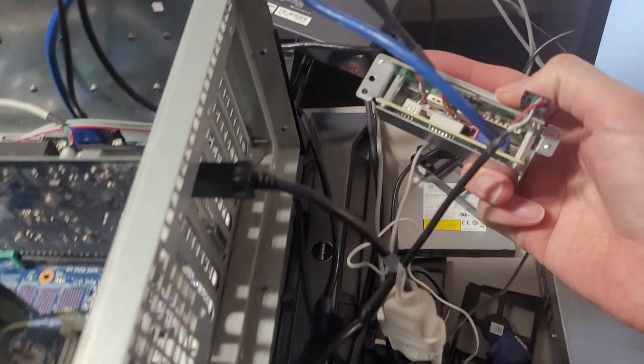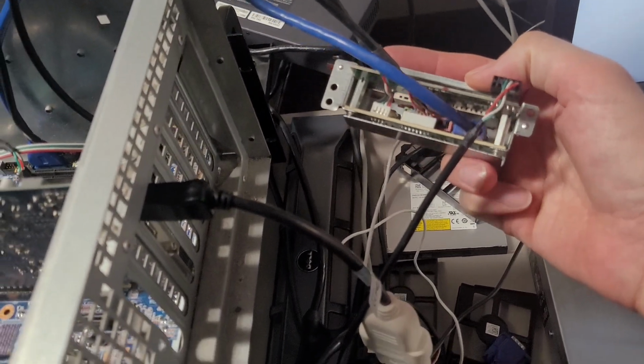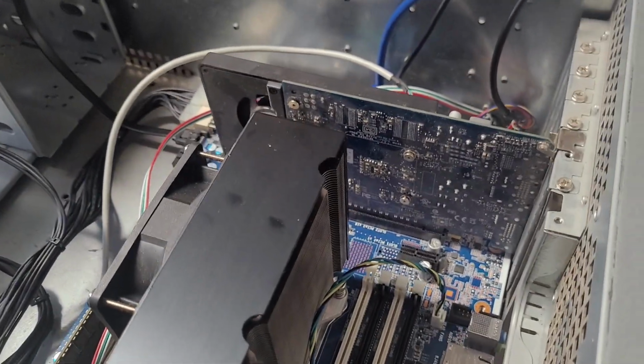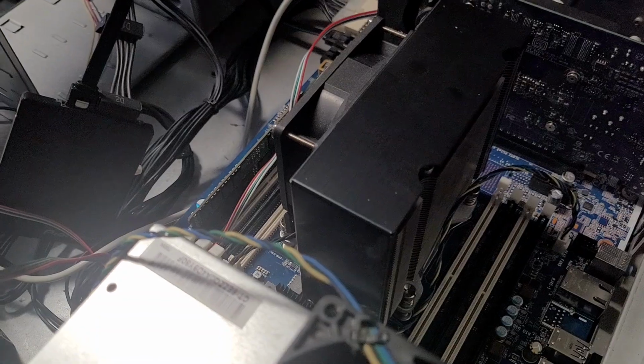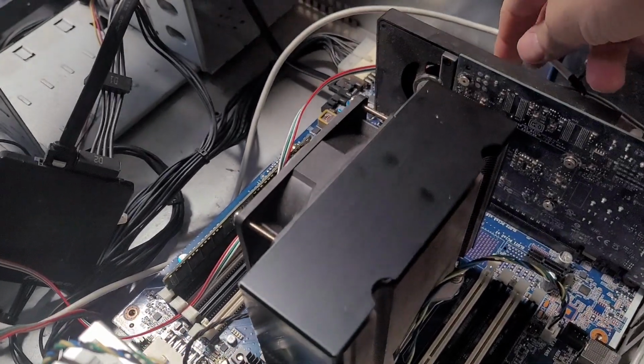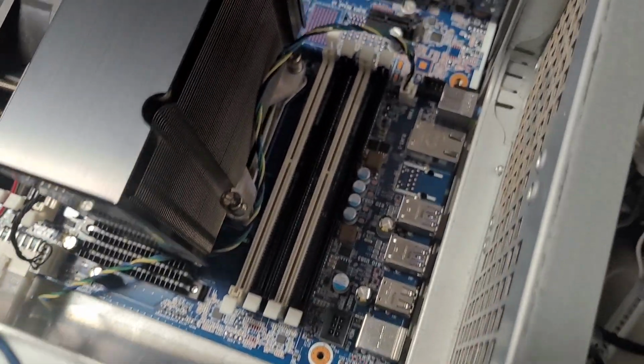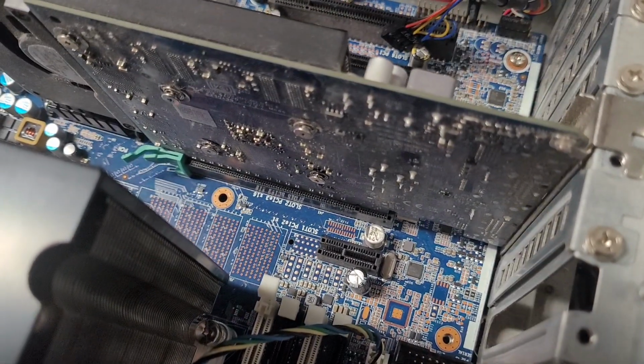Honestly, I'm probably going to end up salvaging the board out of this anyways, and then just using that rear mounted in one of the PCI slots. So that's going to be kind of whatever. I don't know what'll happen with this. I'll just have to tuck it away somewhere because I don't believe there's any other USB headers.